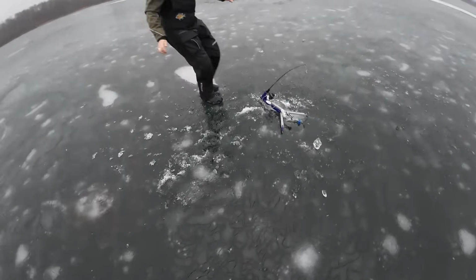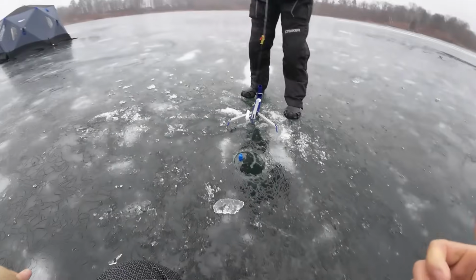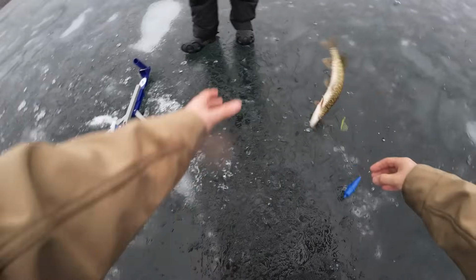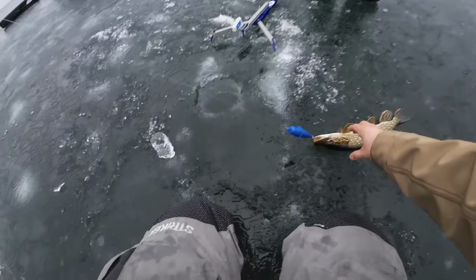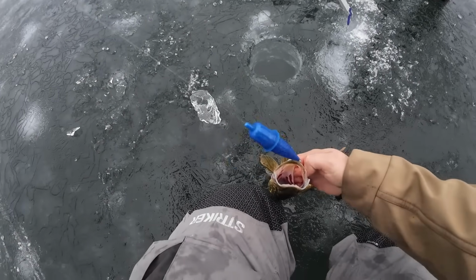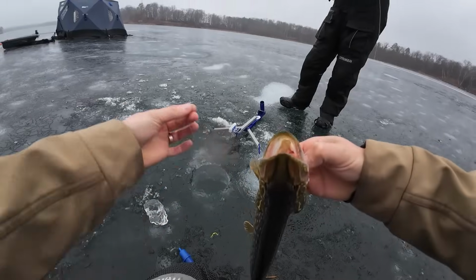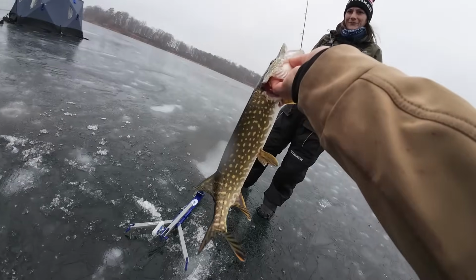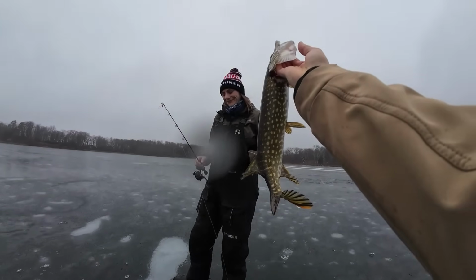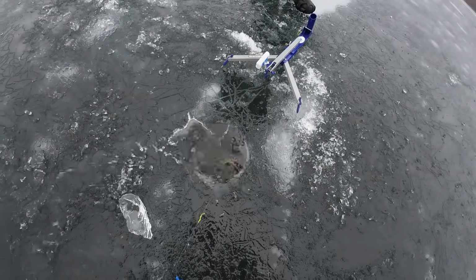Oh, that's a good one. It's bending hard. Be easy with it. Be easy. Oh, pike. Nice. Yeah, this is only 8 pound on this one. Look at that. Right in the corner of the mouth, and it's unhooked. Nice little pike for you. Boom. They're biting today.